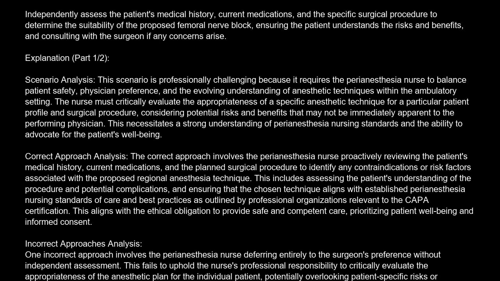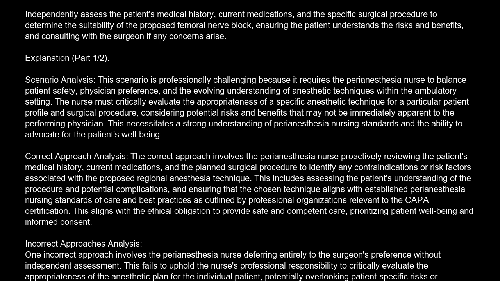Scenario analysis. This scenario is professionally challenging because it requires the perianesthesia nurse to balance patient safety, physician preference, and the evolving understanding of anesthetic techniques within the ambulatory setting. The nurse must critically evaluate the appropriateness of a specific anesthetic technique for a particular patient profile and surgical procedure, considering potential risks and benefits that may not be immediately apparent to the performing physician. This necessitates a strong understanding of perianesthesia nursing standards and the ability to advocate for the patient's well-being.